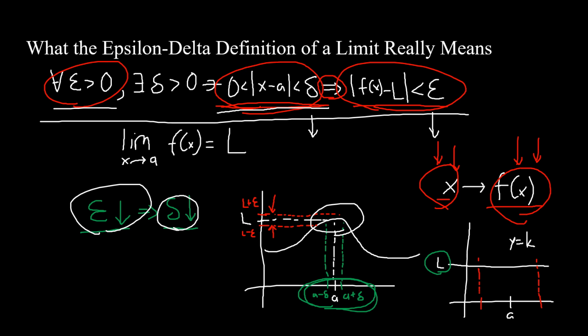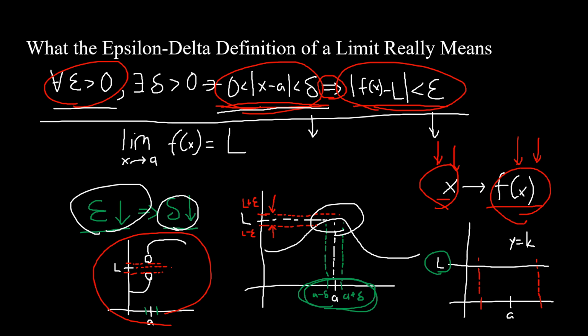And obviously this isn't going to be true for functions that clearly violate the epsilon-delta definition. So no matter how small you get around a, not all of your x values within that range are going to correspond to f of x values that are within epsilon of L, as I showed in the red. So obviously this isn't going to be true for functions like these. I mean, this just violates the epsilon-delta definition, which is why the limit doesn't exist here. I'm just talking about normal functions, like polynomials, exponentials, or whatever.